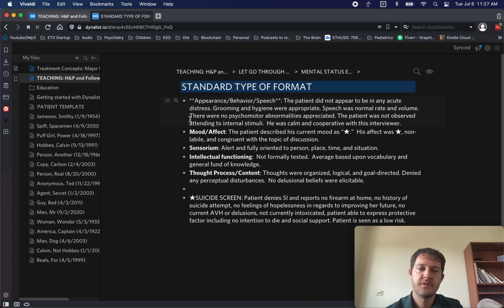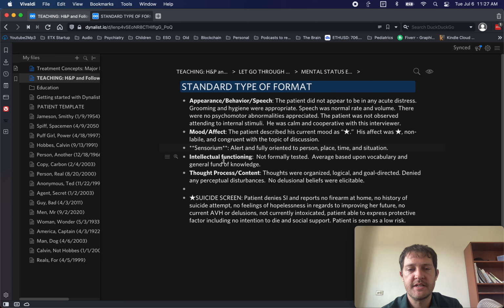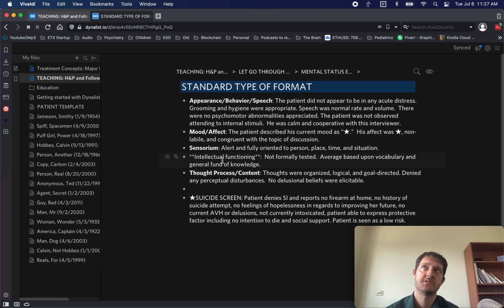Mood, affect, you're supposed to know that mood is what they say, which is fine or good, right? It's always one of those two. That's what everybody says, so it's kind of dumb. And then affect is tearful, euthymic, labile, towards agitation, depending on topic of discussion, something like that. Sensorium is just, you don't care, it's alert and oriented times 4. You don't care unless you're just trying to make it obvious that maybe they don't have capacity right now because they're delirious, they're floridly psychotic, that kind of thing. And then you would be putting that information in.